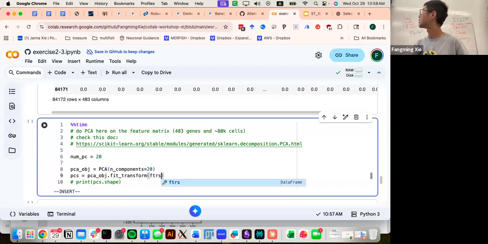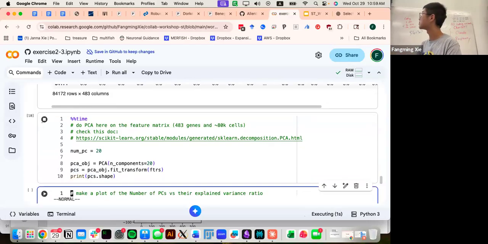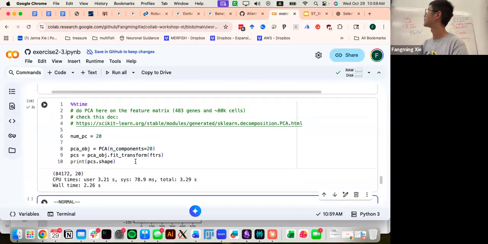Features. That's our data. And then out you produce the PC components. And it's always good to check the results by its shape. Okay, so let's just run that PCA. Okay, so it says it takes 2 seconds to run because I told it to keep track of time.